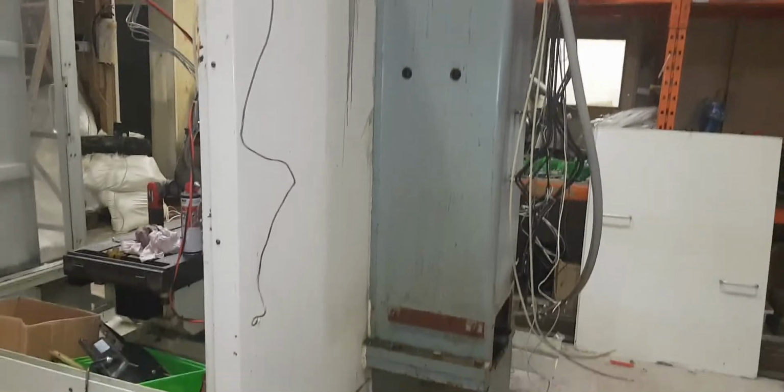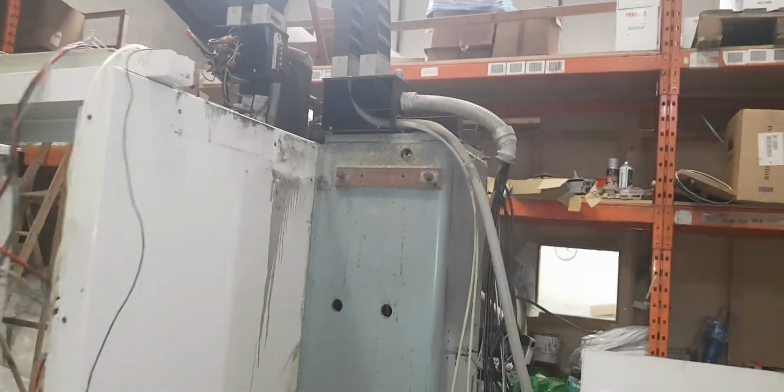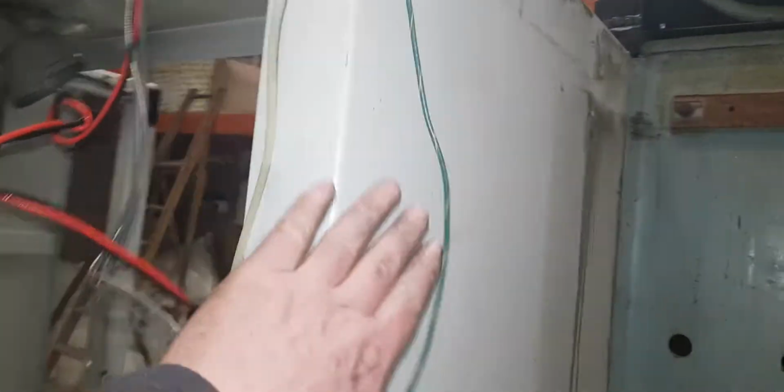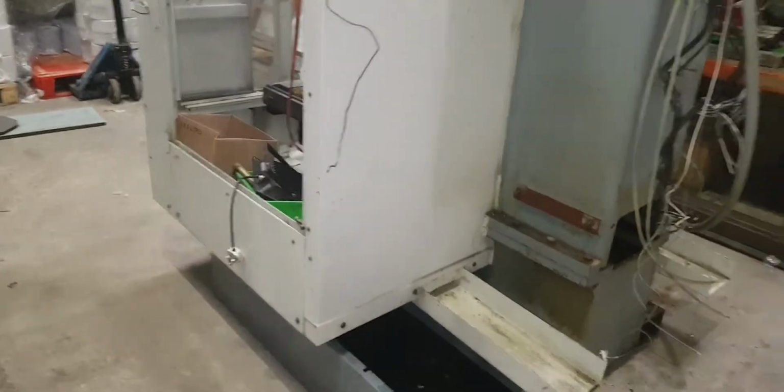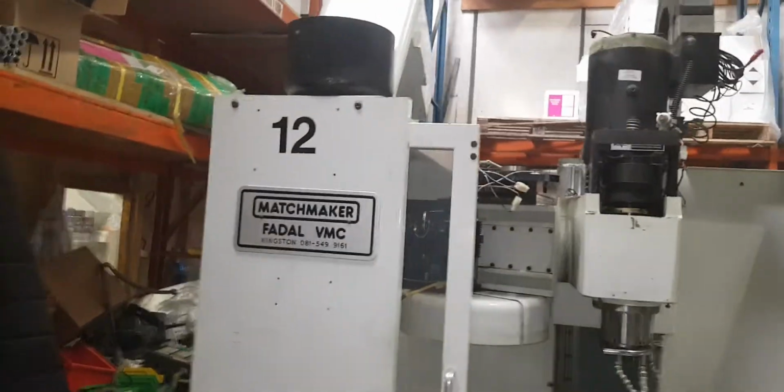So what we'll do now is we'll get that all cleaned up and tidied and paint the column and the base. I'm not going to paint the cabinet, I don't think it needs it. We'll clean it up and polish it. I don't know if you've seen, but I'm in the motor trade as such, so we've got all the cleaning and valeting equipment that we need, so making it shine is not a problem.